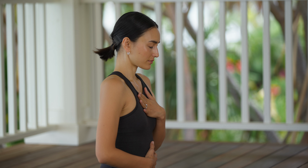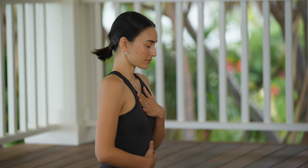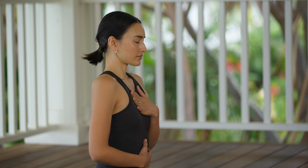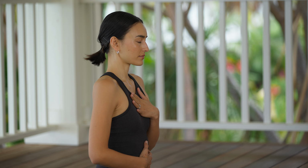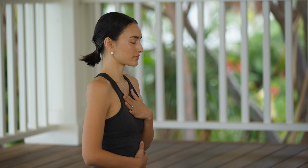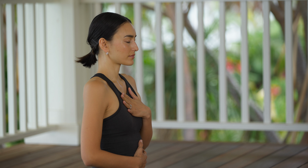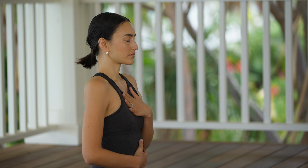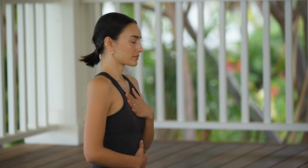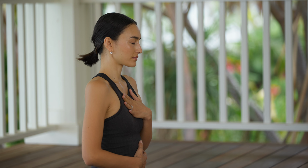As you breathe in, allow it to awaken your body. And as you breathe out, let the mind settle. Breathe in, awakening the body. Breathe out, let the mind settle. One more breath.